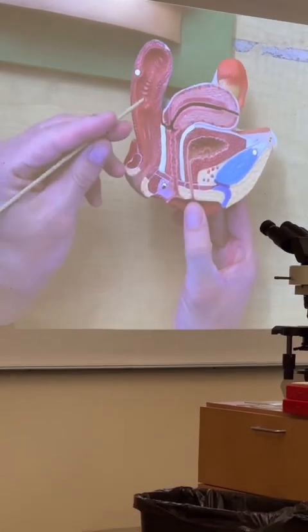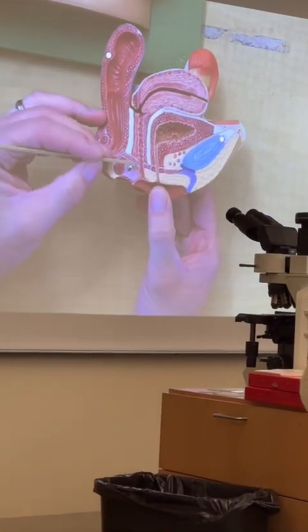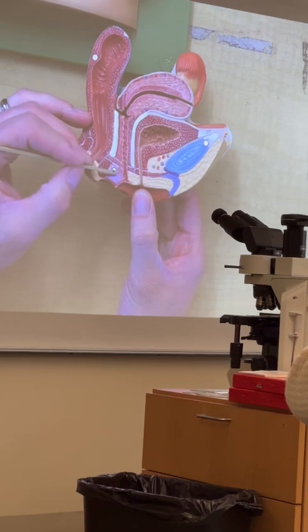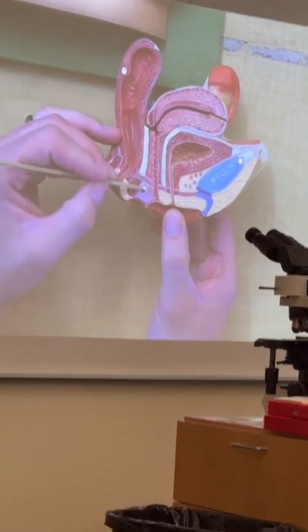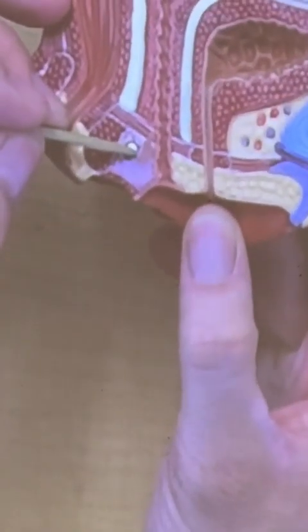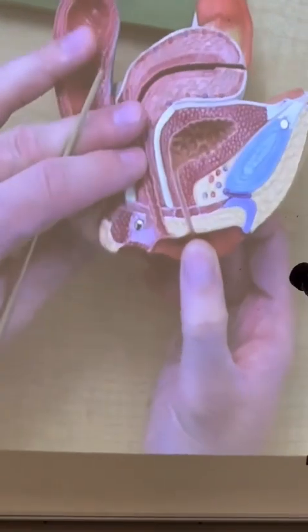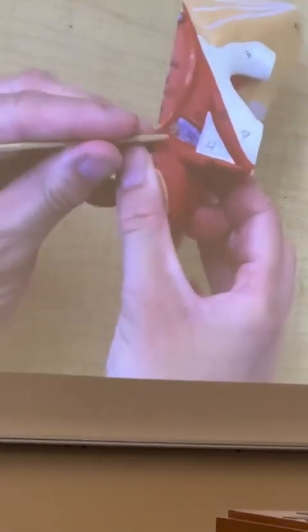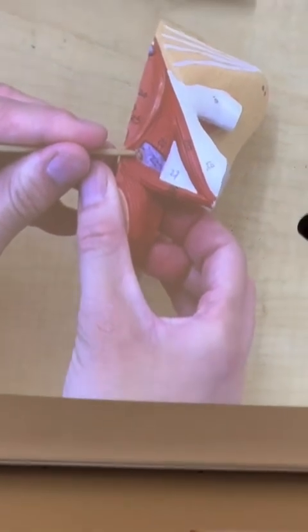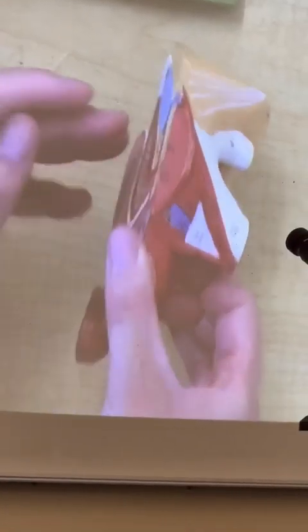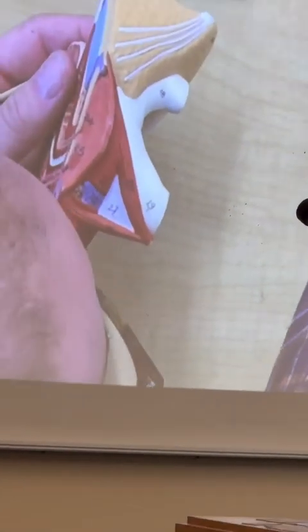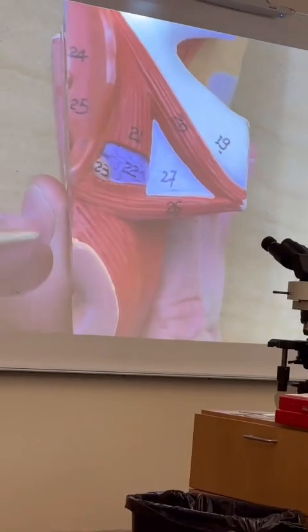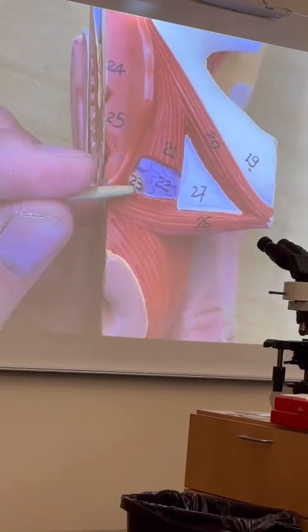So again, we're looking at this guy like this. This is the vagina right here. That vestibular gland would be right here. This is not it. This is a magnet. But if we turn the model over a little bit, we see that greater vestibular gland is kind of hiding right here underneath. We can see it from the inferior view, I guess. Let me zoom in just a little bit.